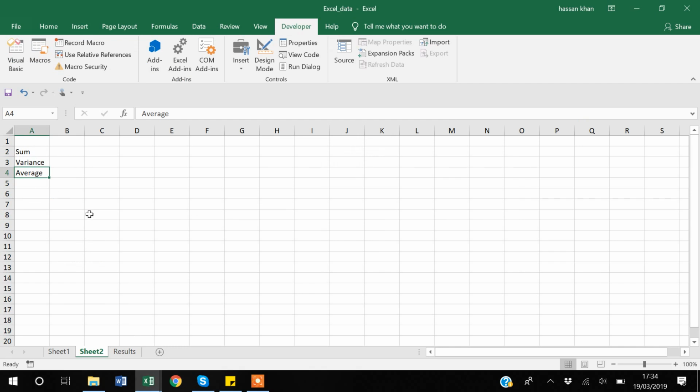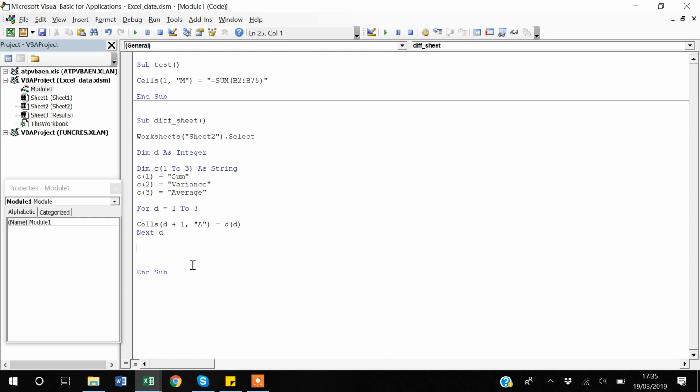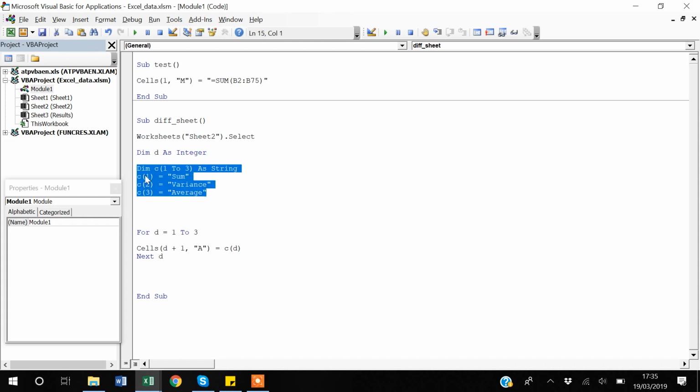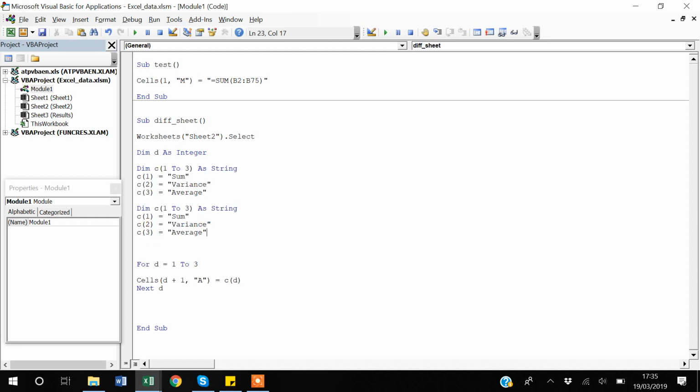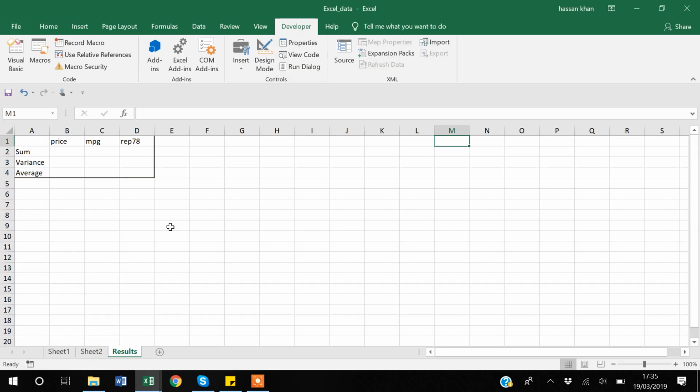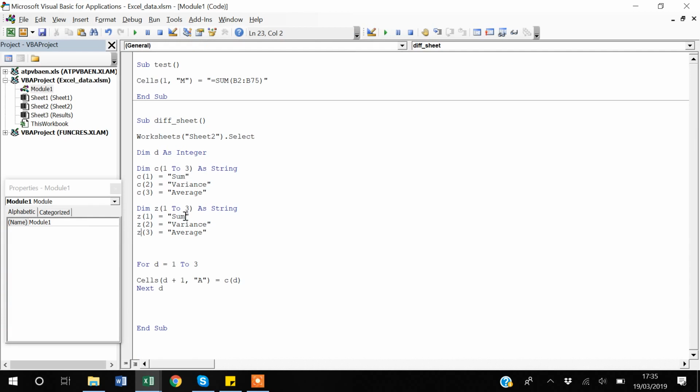Now in the same way, I want to write down price, MPG and rep 78. So for that I will be creating another vector. So I can copy the same code again. The vector length will be again the same. So I'll be calling it Z. So I'll be changing Z, and then I will be saying it as price, MPG and rep 78.